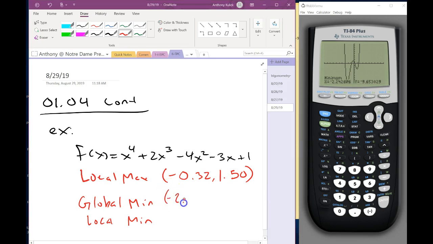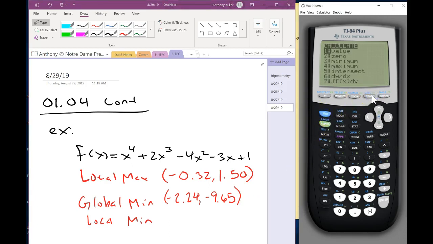Supplying a better guess really doesn't make any difference. I mean, the calculator reports its answer slightly faster with a better guess, but it's so little time you'd never even notice it. It takes definitely more time to move the cursor to make a better guess than it would to just make a bad guess and let the calculator run for like 3 microseconds longer than if you had a good guess. So don't waste your time. Everybody okay with that? Okay, let's find that other minimum.